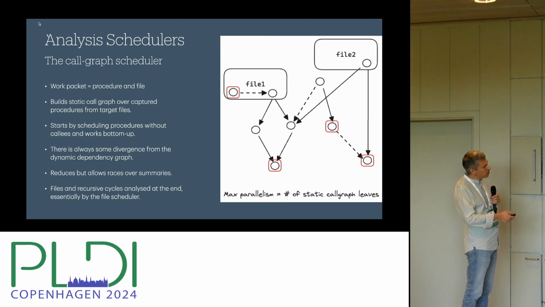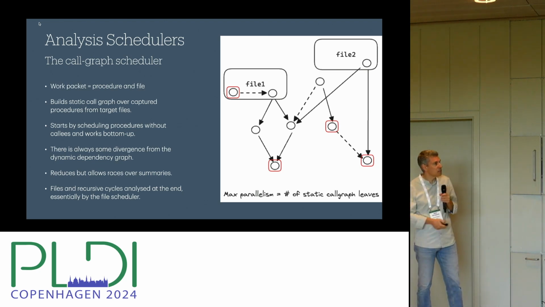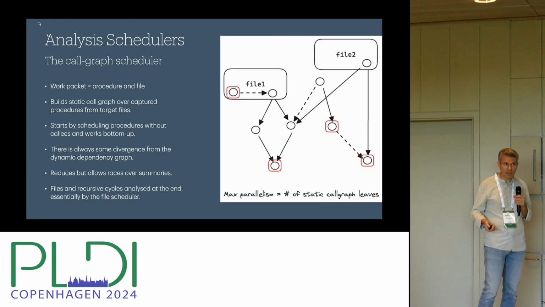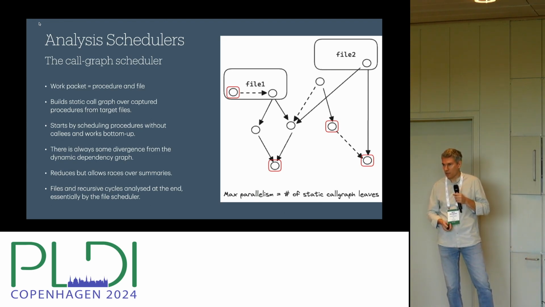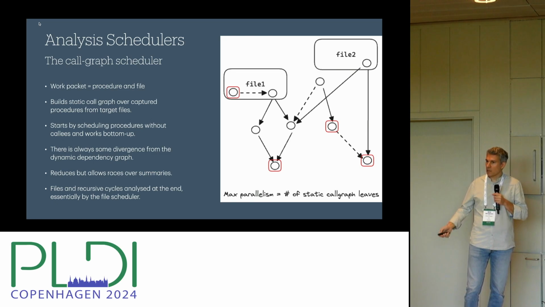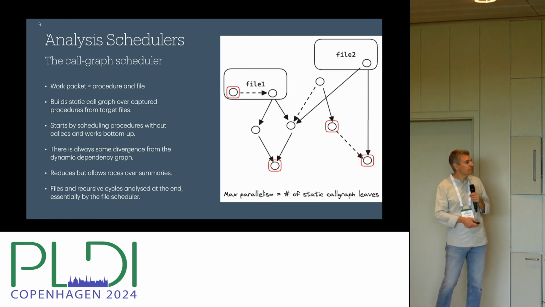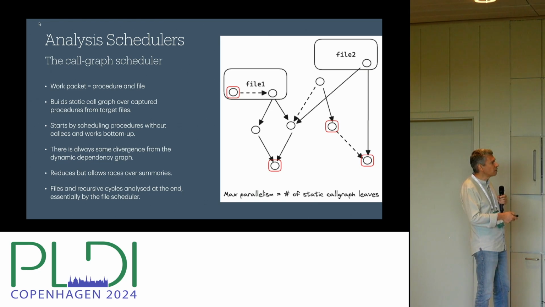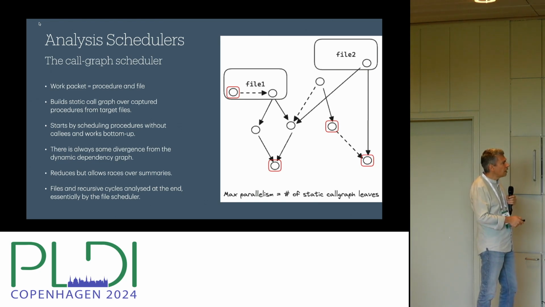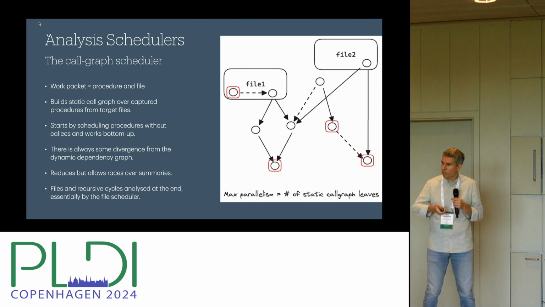Okay, here I've used dotted lines to represent the dynamic dependency or real analysis dependency, and the solid lines to indicate the static call being present in the code. And once we do that, we can say, okay, I'm going to take all the leaves. I'm going to schedule them first, right? The leaves meaning they have no dependencies that are not summarized, let's say. Right? I'm going to analyze these first, the procedures in red. And when I'm done, I'm going to climb the graph gradually until I'm at the top, right?